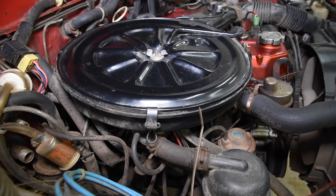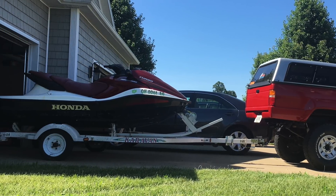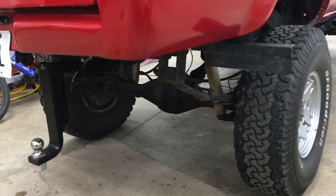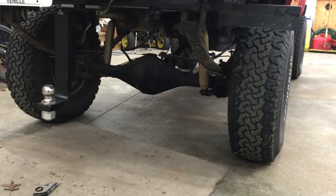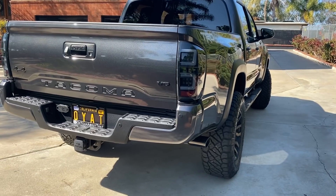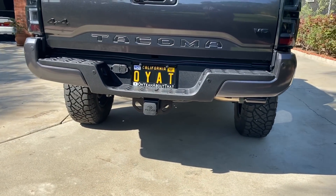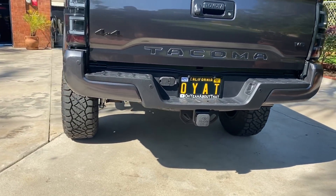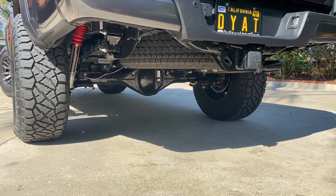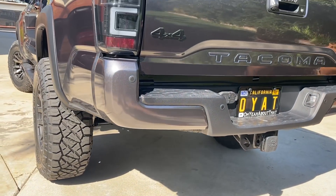The 22R isn't a fan of towing. I towed a 2,000-lb trailer one summer and it felt like that was about the max I could put that old engine through. Now I tow about 1,100 lbs and that's less of a struggle, but I definitely still feel it. The owner's manual says the auto transmission can tow 2,000 lbs and the manual can handle 3,500 lbs. The 2020 TRD Off-Road has a 6,400-lb towing capacity and comes with a class 4 towing hitch receiver, auto transmission fluid cooler, engine oil cooler, power steering cooler, 130-amp alternator, 4 and 7-pin connector with converter, and trailer sway control. My 85 came with none of that.